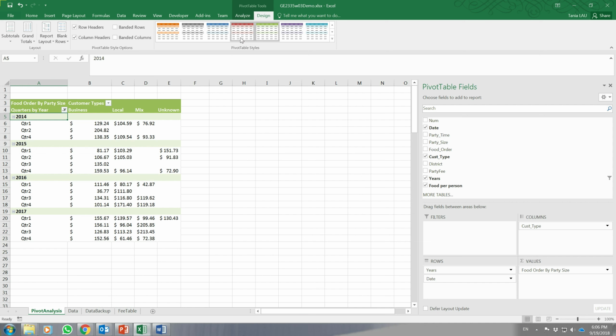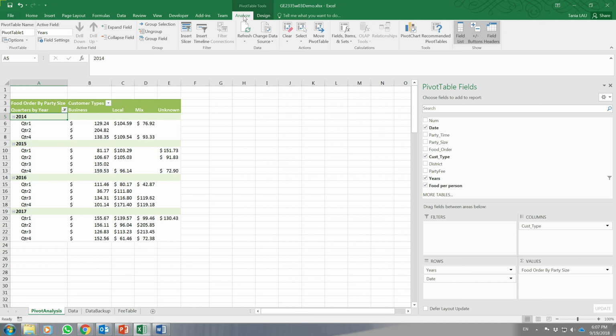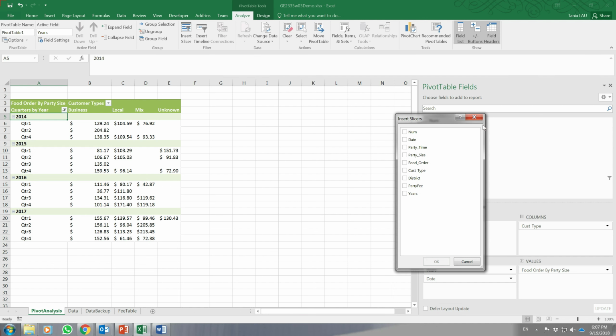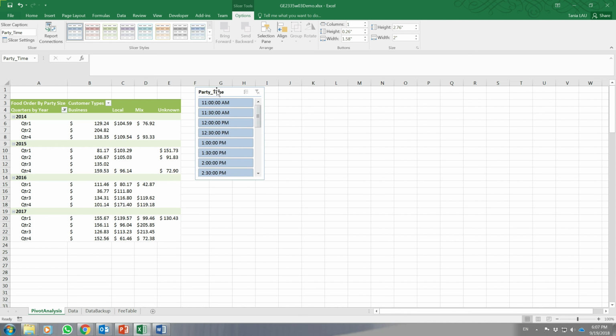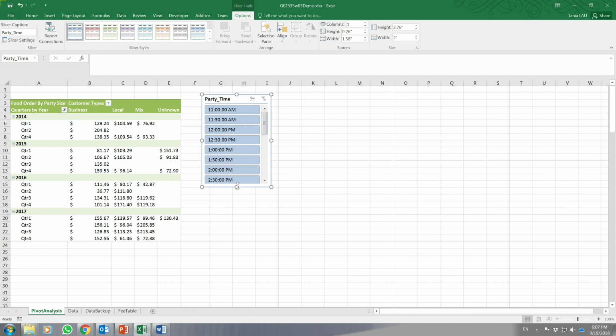We are going to insert a slicer. Go to the Analyze tab, and then under Filter, Insert Slicer. We are going to insert a slicer to filter party time. And as you can see, we have a very long party time option.